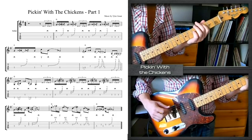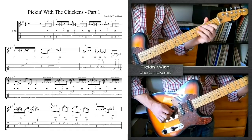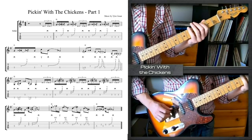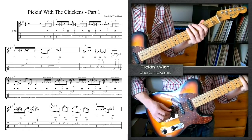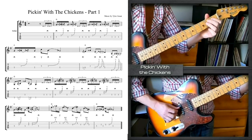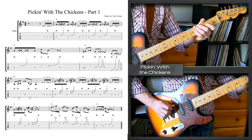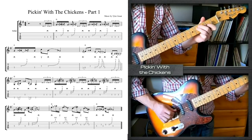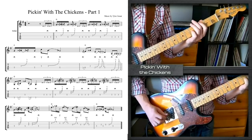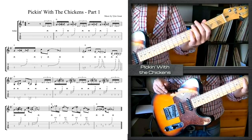So once you get this whole chicken picking thing down, you can play it like this. You can throw those same little dead strings, and I might throw in a little dead string in the middle of the notes, just for a little bit more of that extra percussive kind of chicken picking thing.